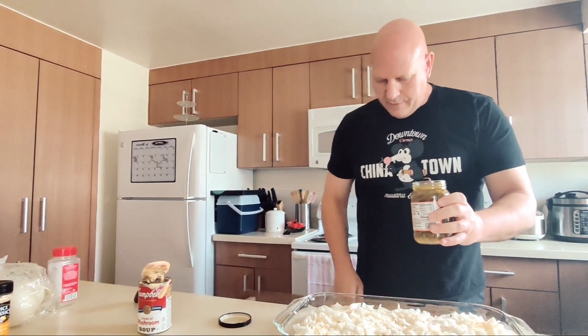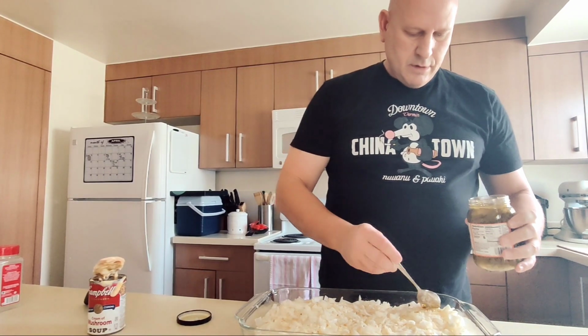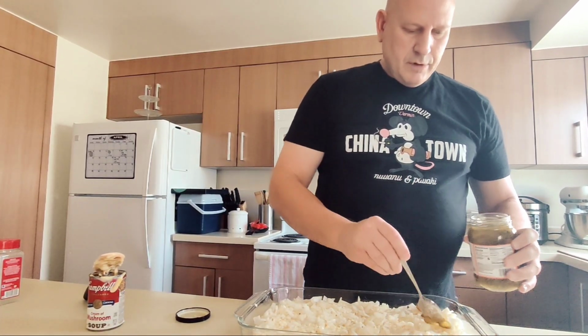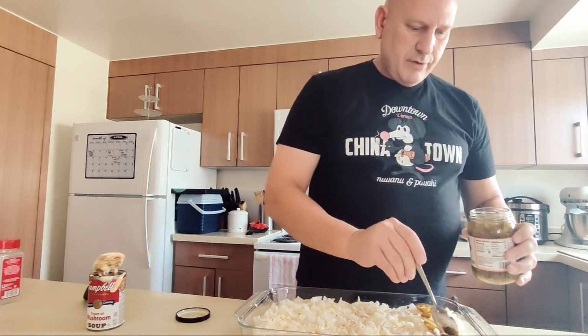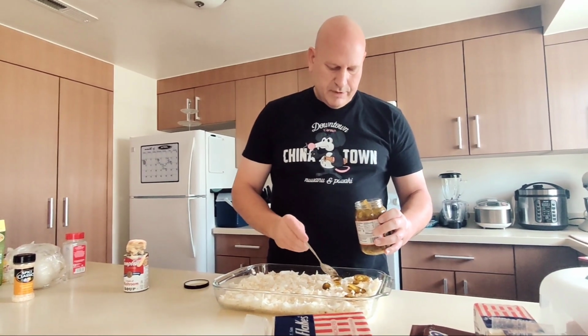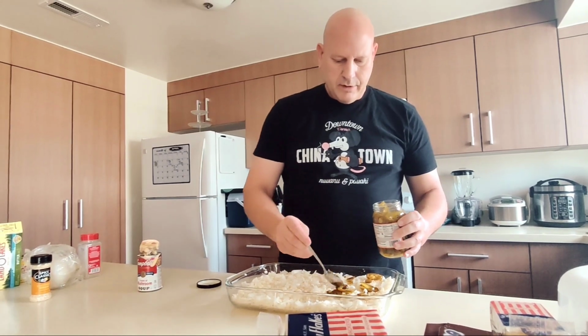You can start getting your jalapenos ready. However you want to put them on top, you can use your fingers. Usually you don't put the juice in, so you just spread them evenly. Drain the juice out before you put them over the top. To taste again, if you like lots of jalapenos, you can put more on there. I usually use about a half a jar.